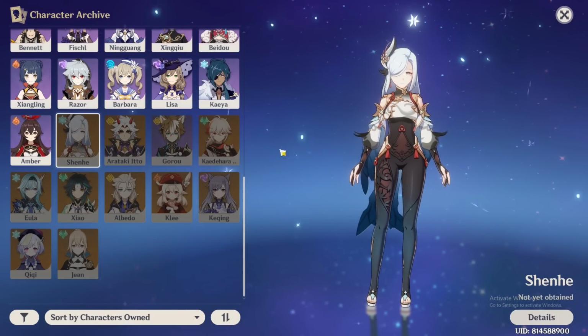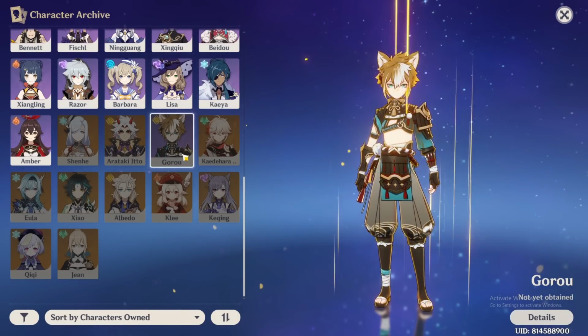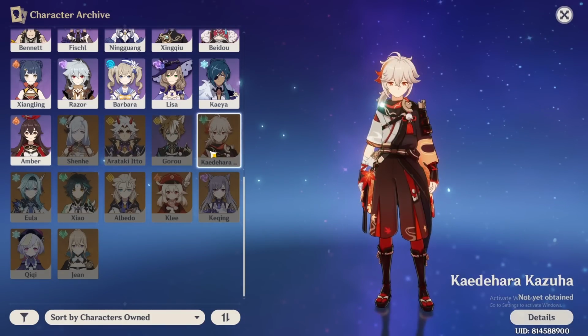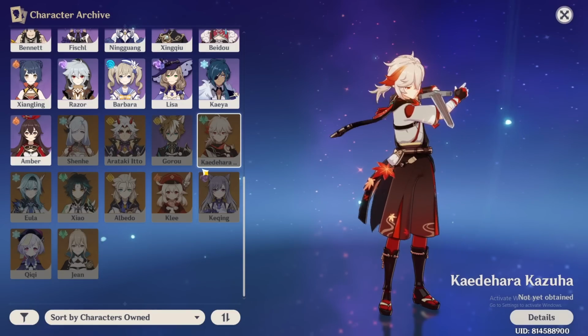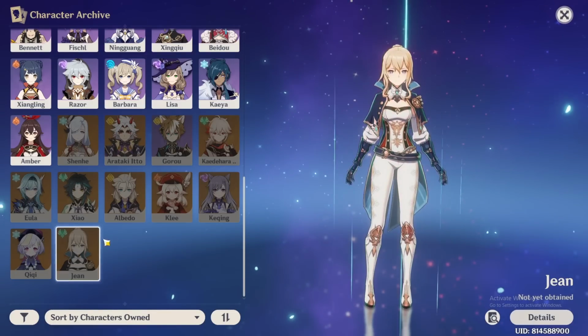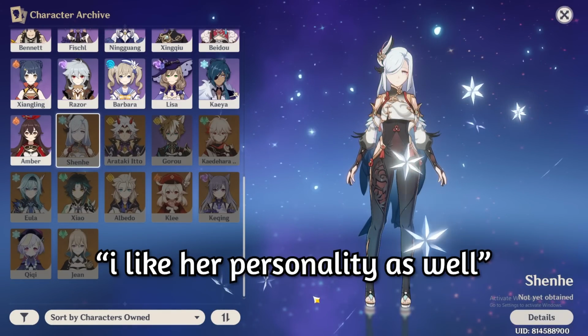Now here's the list of all the characters I do not have for now, and Goro is the only 4-star character that I'm missing because I didn't really pull on the Ether banner. So for the future, I really want Shenna and Kazuha. Because, you know, I do a lot of damage showcases and Kazuha is like the go-to unit for damage showcases. And Shenna, well, I said that I want to become the number one Ayaka main, so I kinda need Shenna. I like her personality as well.